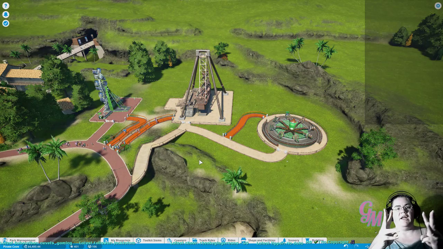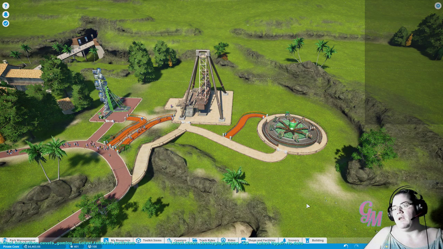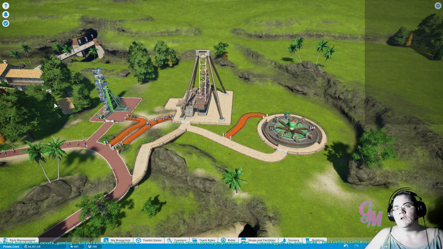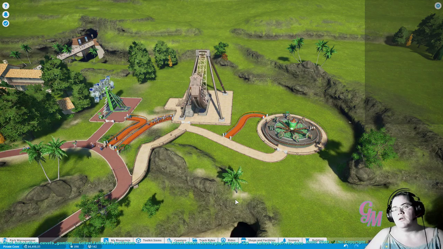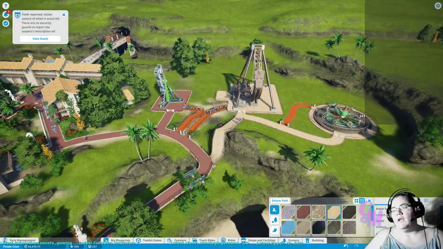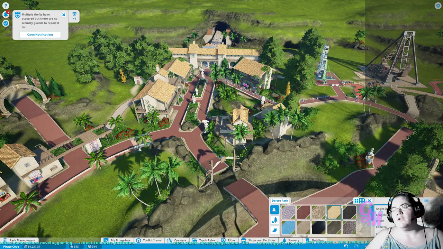Alright, now we've got 3 rides going. Let's just kind of chill for a minute. Let's see what our finances do. There are tons of people coming to the park, so that's good. Let's go ahead and cut this off here so that people aren't coming over this way. And then for right now, let's cut off these as well.